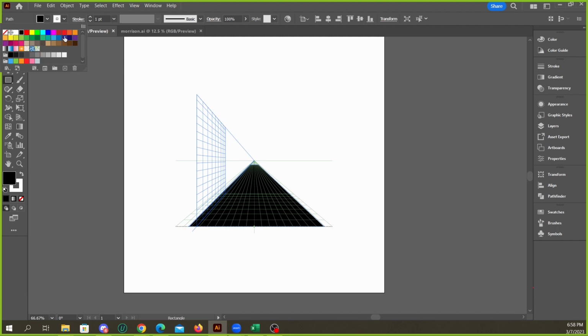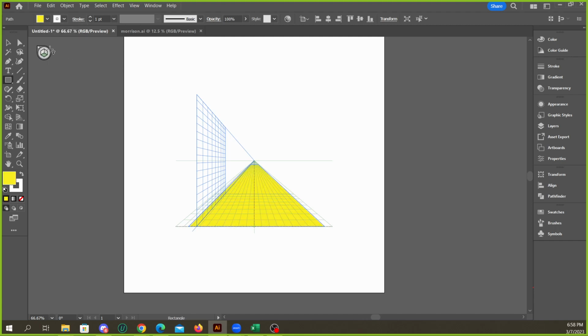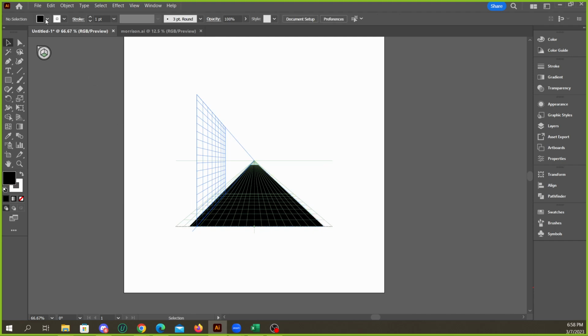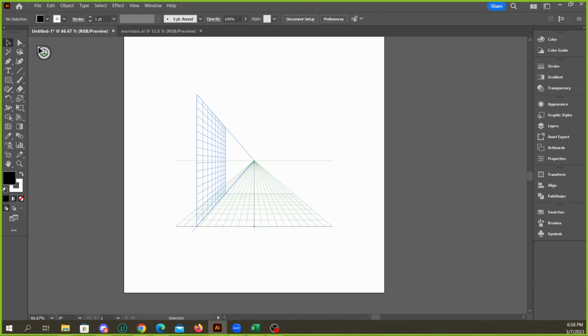Pick a yellow color. Pick yellow for a new shape and start drawing it like this. It's kind of hard to figure out how long you should be drawing each of these stripes, right? So it's better if you first draw it flat and then move it to the perspective grid.